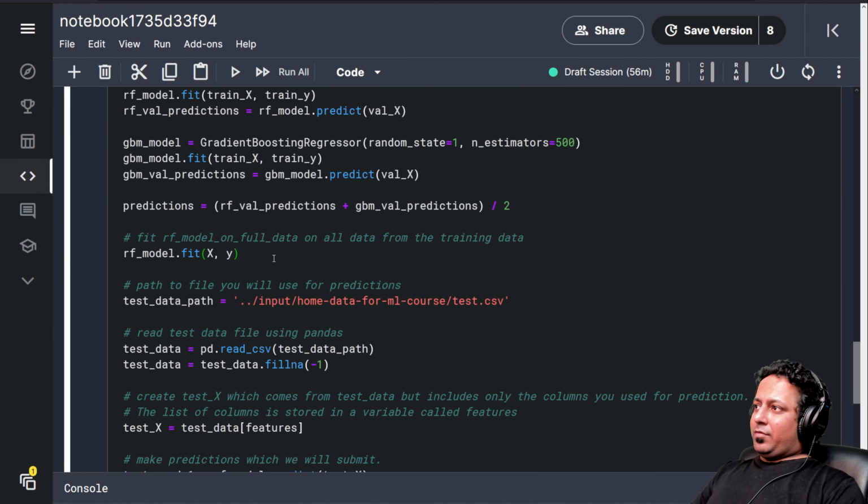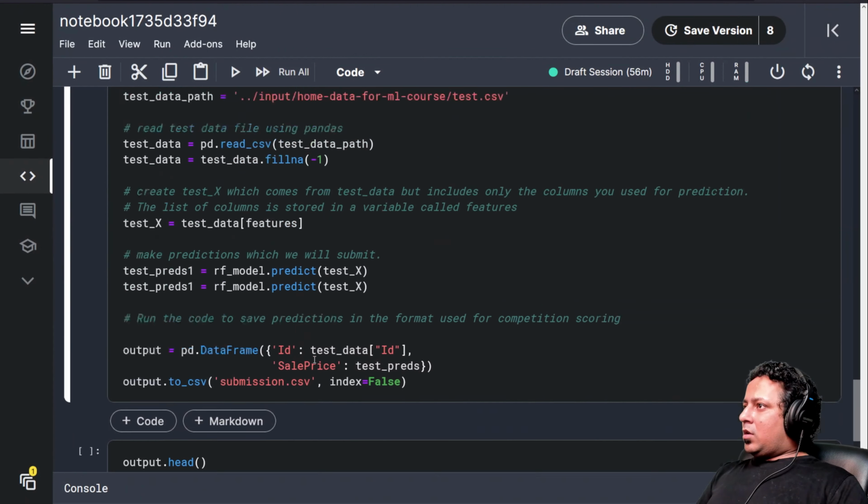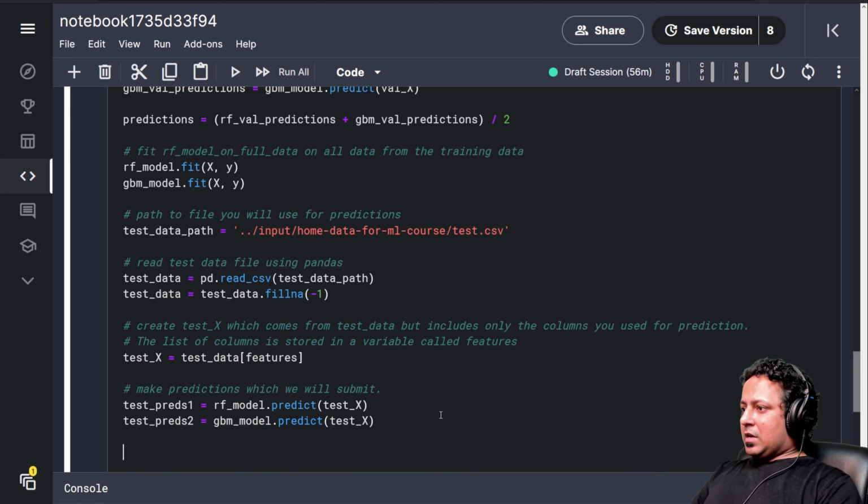So you also need to fit it on full dataset dot fit x comma y, and here test preds to GBM model, and your final test underscore preds will be test underscore preds 1 plus test underscore preds 2 divided by 2.